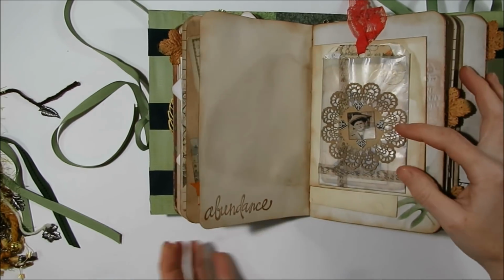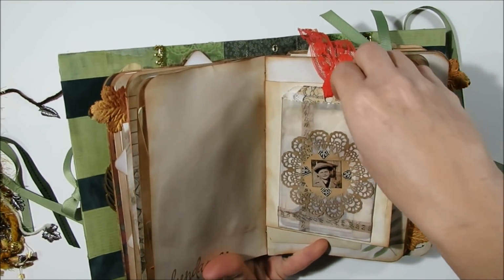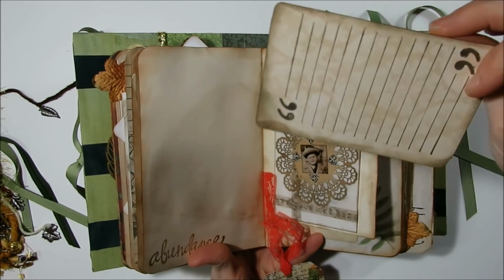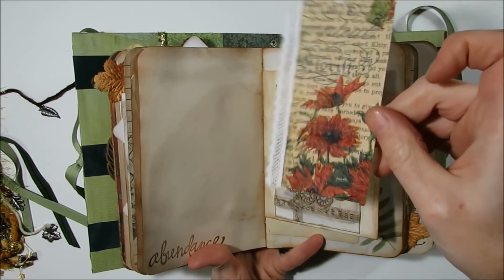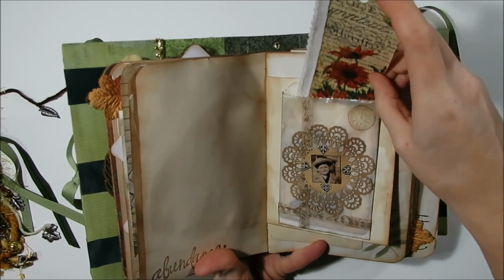And then this little glassine pocket right here I think is really cute. My friend Sherry made that for me a while ago, and she put a little journaling card in it, so that's hers. And then I made a little napkin tag to stick in there, just kind of some fall colors.